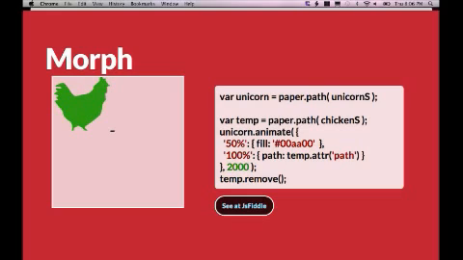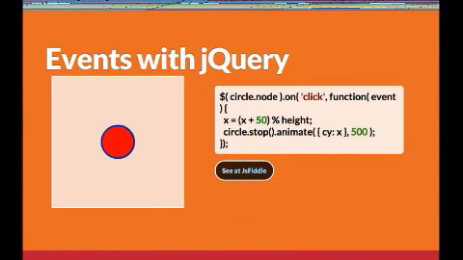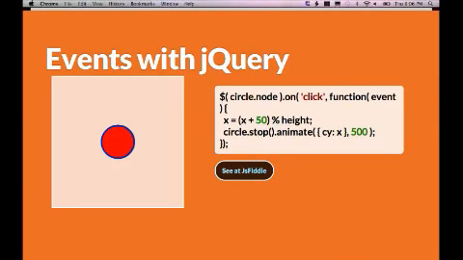So, okay, we can draw shapes, we can animate shapes, but to really make it interactive, we should have events where people can interact with it and click, and that's what events are. Raphael does have its own event handling, its own event methods for click and all those things. But I like to stick to jQuery for those because I'm familiar with it, and then I can also leverage other aspects of jQuery.